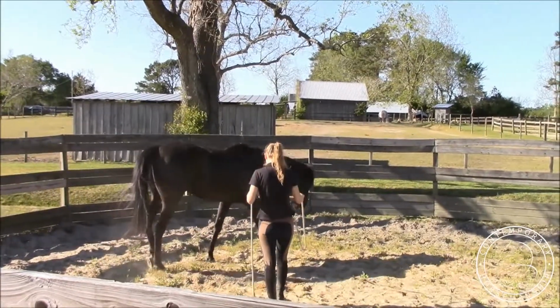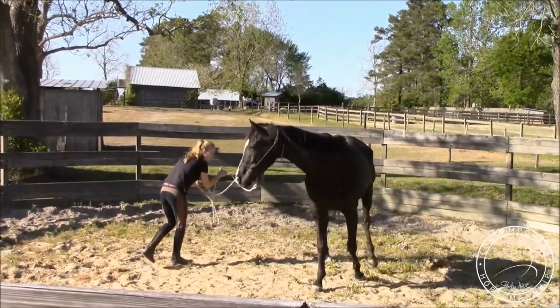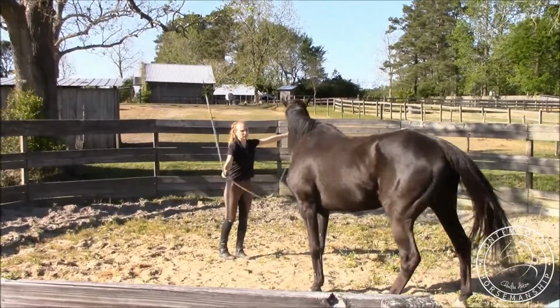He's fairly bent on the circle. He kind of tends to want to push his shoulders out, and his shoulders kind of leave, and his hip points into me. But not too bad. Pretty balanced horse.